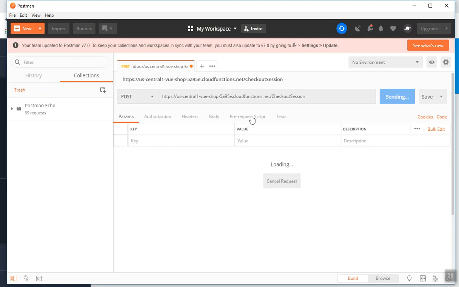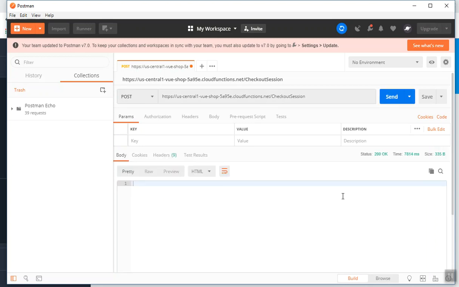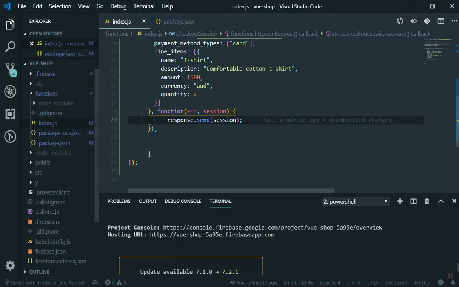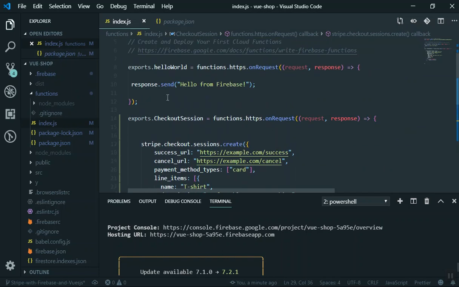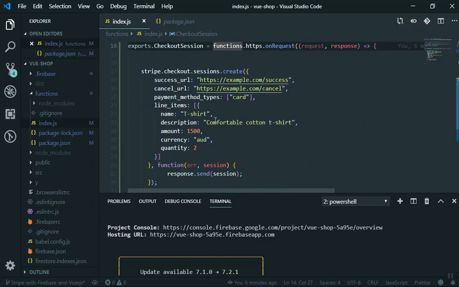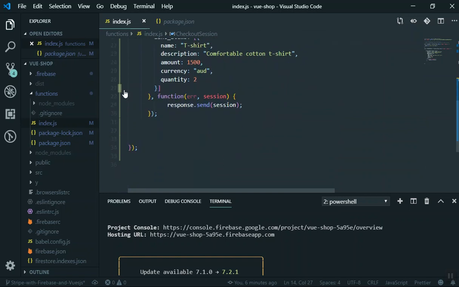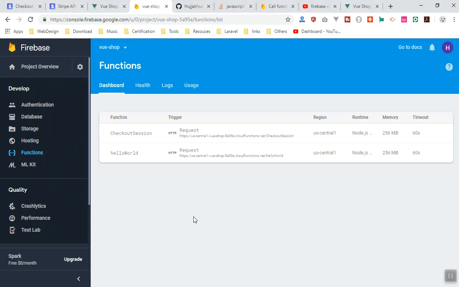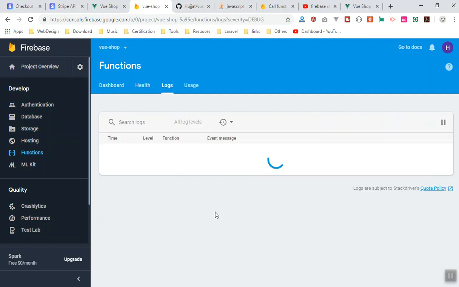And it is going to send a post request to this function, and until it is loading. So this function is going to come back empty here, so it does not have any error nor anything else. So if I come back here, we have sent back the session here. This is how we can send any other data. And if you are not getting any error or any response, if you come to your functions here, you will go to the log here. It will show you everything you need.